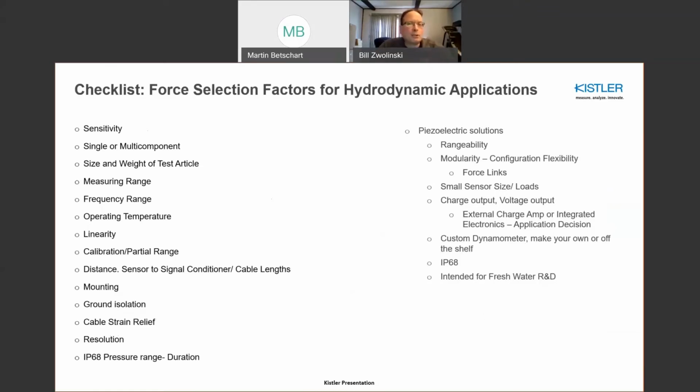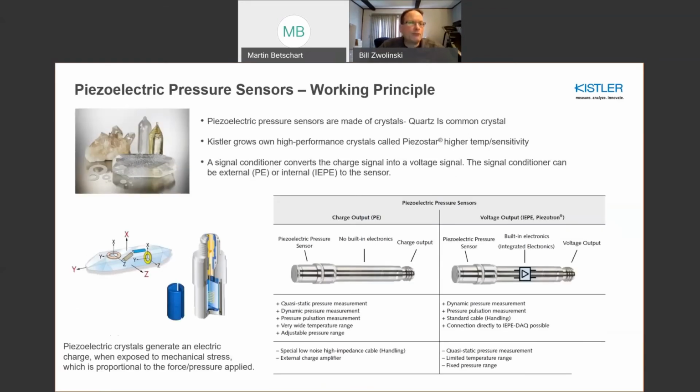I've mentioned a lot of these terms, but I wanted to summarize it one last time. In terms of piezoelectric pressure, we've got the same type of scenario here where you've got charge signals, piezoelectric and IEPE, and all the rules sort of stay the same. You get the quasi-static measurement, and with piezoelectric you get the ability to range the measuring chain, vary the low frequency characteristics, and so forth. IEPE is relegated to dynamic measurement only, but very much used at times in hydrodynamic solutions.